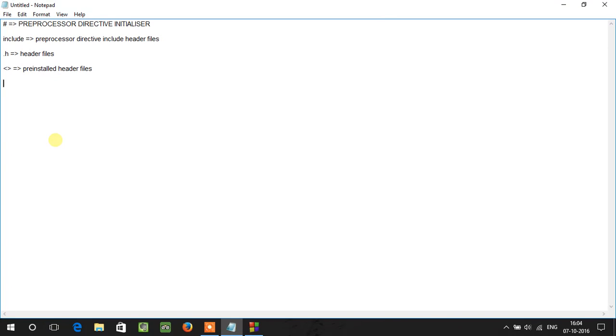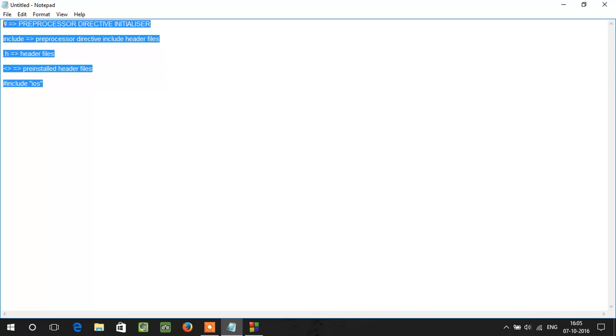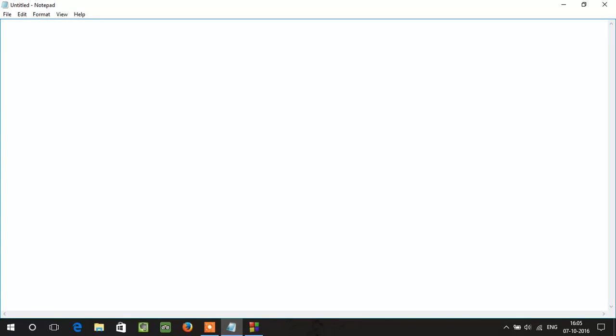So then you will be using it like this, hash include with quotes. That's why these angular brackets are used. And now you know what that name in here is: hash include iostream.h or iostream actually.